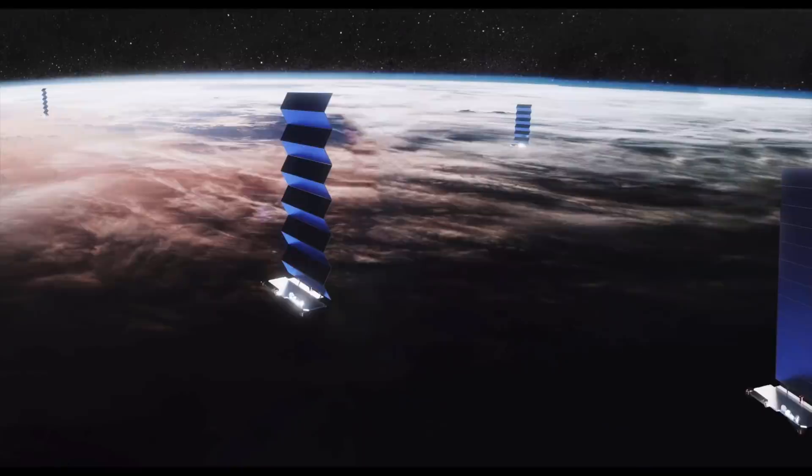This is potentially the biggest product change we've seen in Starlink since the company came out with this service about a year ago. I'm waiting anxiously for this to be officially announced by SpaceX because this sounds like a really big deal. But it's not just on the dishes that SpaceX is innovating — the pace of innovation is insane. It's also on the satellites themselves.